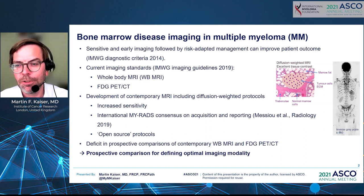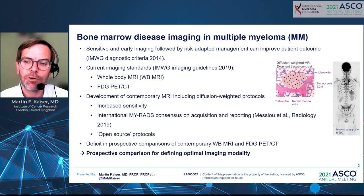On the right-hand side you can see a small cartoon illustrating what diffusion-weighted MRI does: it measures the difference in density between tumor cells sitting in the bone marrow and the normal bone marrow tissue. On the very right you can see how such an image looks — all the bone marrow spaces imaged, with dark areas representing where the disease is sitting. International consensus criteria — the MIRADS criteria — describe in detail how these images should be acquired and reported, developed as open-source protocols with international input, downloadable by any radiologist worldwide and adapted to different scanner manufacturers.